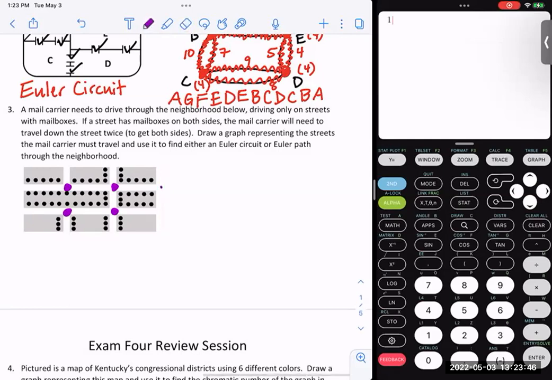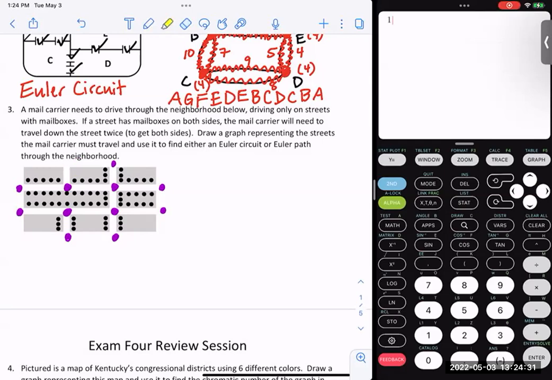So we would definitely need outside intersections as well. All right, so those are my vertices, but if you look at these, I may not need all of these. Now, if we were traveling every single street, then I think we would need to travel every edge, and we would eventually come to these vertices. But some of these I have no reason to travel to. I actually think there's maybe just one of them that I don't need to include, and that's this one. I don't need that one because there's no mailboxes connecting to that. So I'm going to exclude that one when I draw my graph.